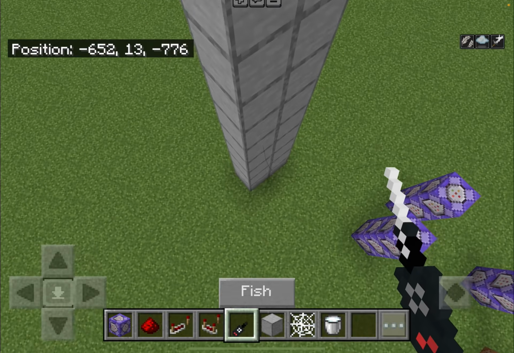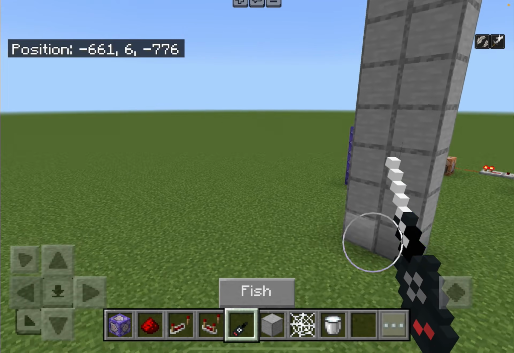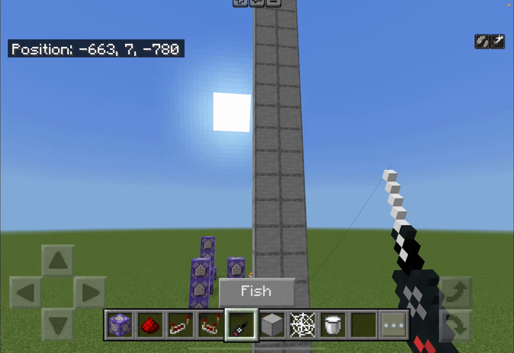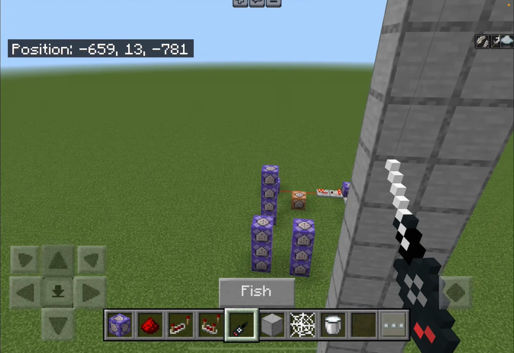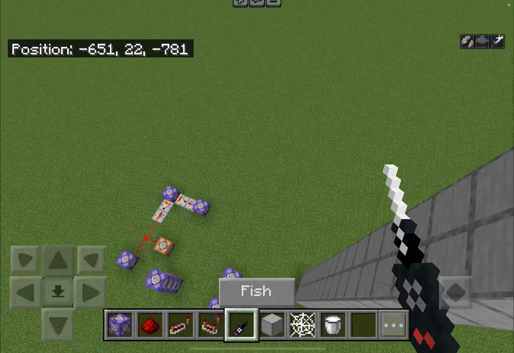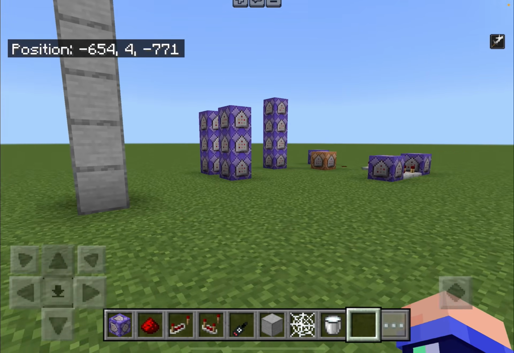Whoa, I'm floating. Wow, this is amazing. Well, Blake is so smart that he managed to put this together. And you should see, after 40 ticks of being in the air with slow falling, you get levitation. Whoa, I'm getting levitation. This is amazing. Wow, it works. It's almost like Blake is a genius and I'm really good at listening.